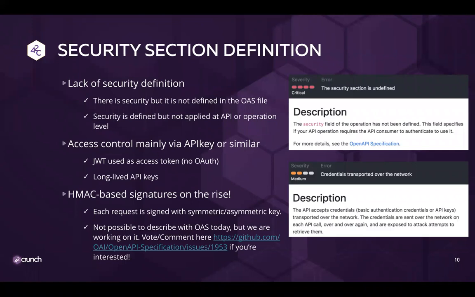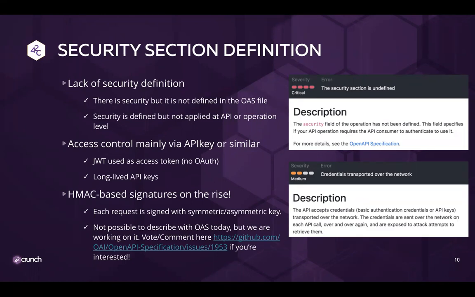And one of the things we're going to tell you when this happens is this thing you see at the bottom that says credentials are transported over the network. Really what this means is to bring your attention to the fact that if you're using long-lived credentials, and it can be basic auth as well, API keys or access token, we don't know how long they're going to be valid and working. Your exposure to the fact that this can be stolen or lost is much higher than if you're using an access token which has a short lifetime, right? That's one of the things about OAuth: if you're using OAuth properly, you should not have any secret information flying around, only public information.